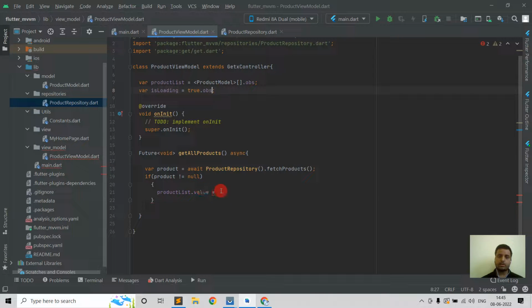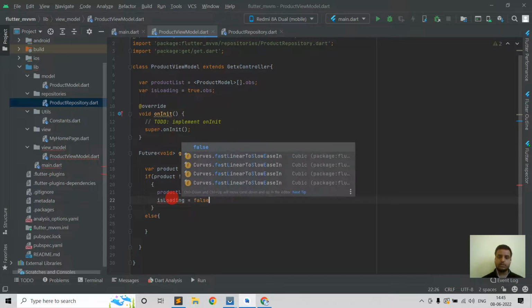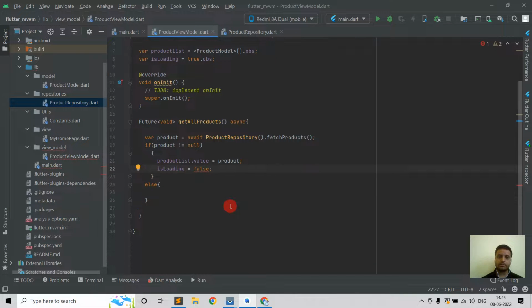Now the value works. Inside the product list we will add the responses which we get from the product repository class. Here we will set is loading equals to false if the data is loaded.